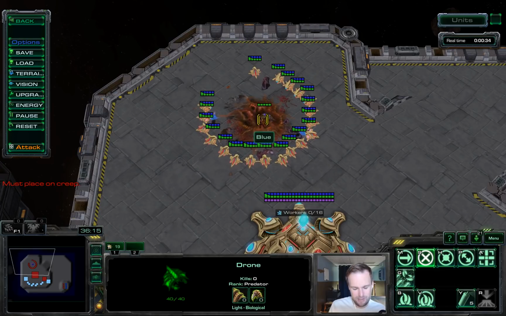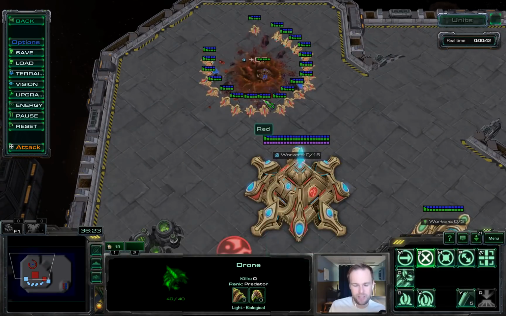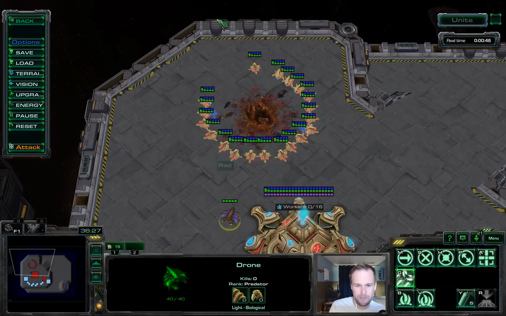We must place that on creep. If he's quick, he can throw down an Evo chamber, say if he's blocking your expansion location. He could also, after the hatchery is cancelled, mineral walk and escape.